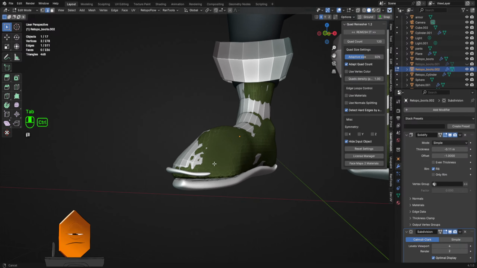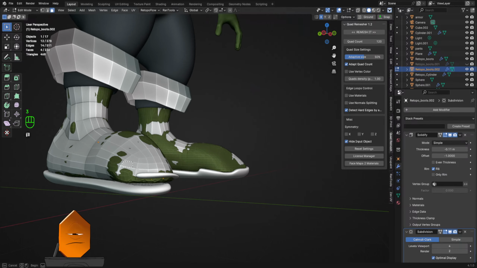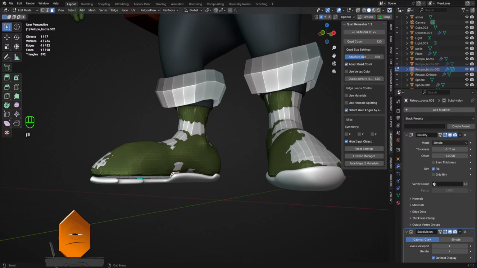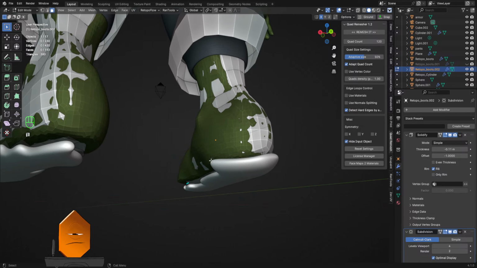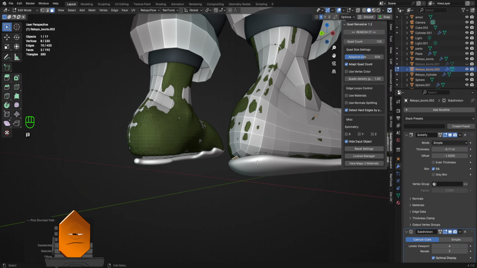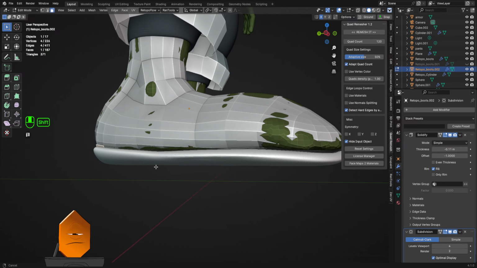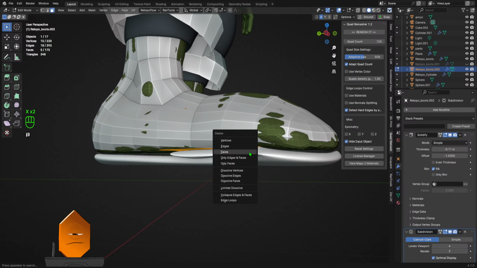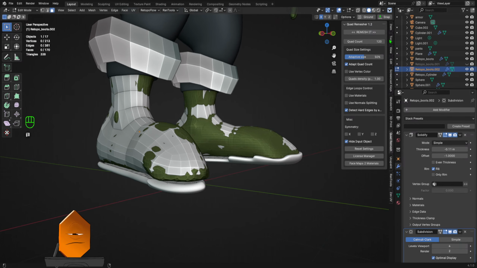The heck is this? I just want some padding for his little footsies. Give me like, I don't know, 32.